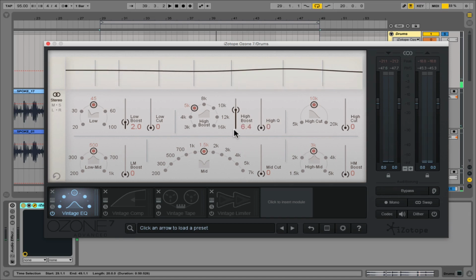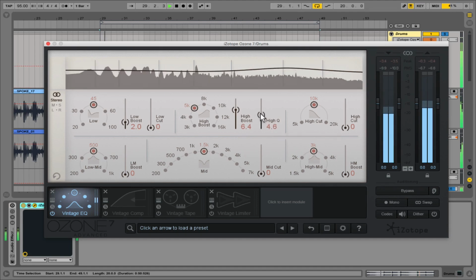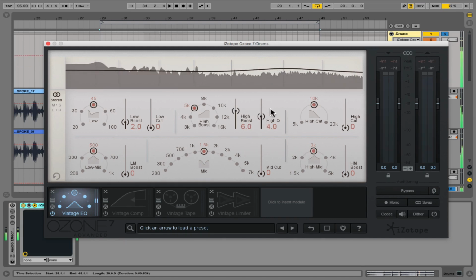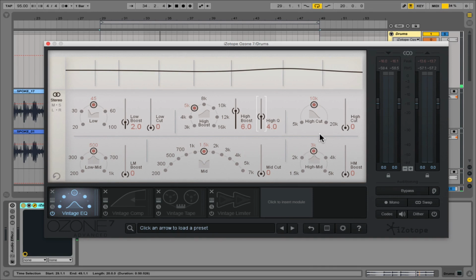I like the 5K range there because it does kind of grab that rim shot and not make the hi-hats so harsh. You can narrow this down with the Q. I think that's nice.